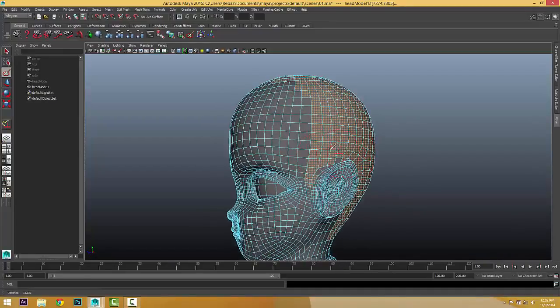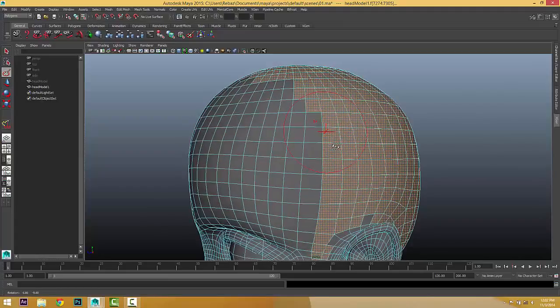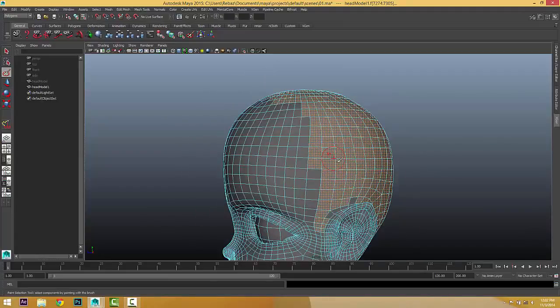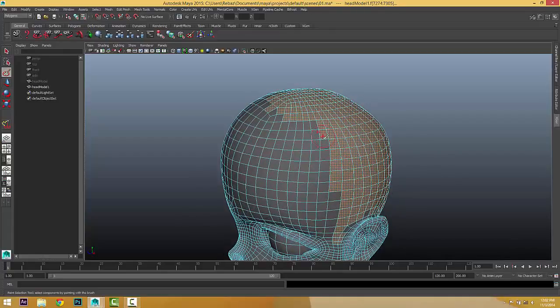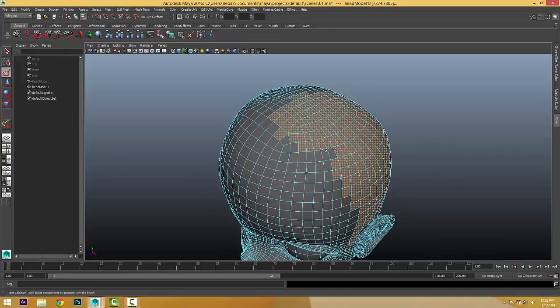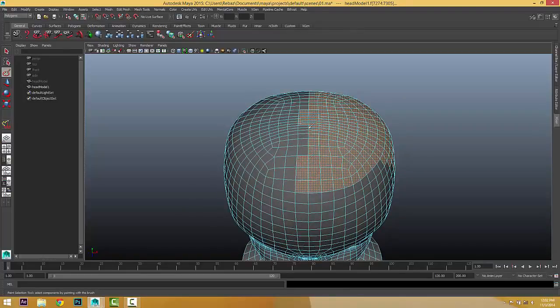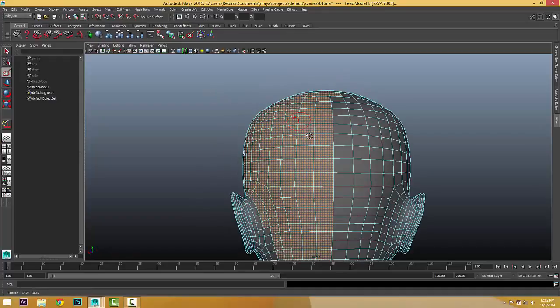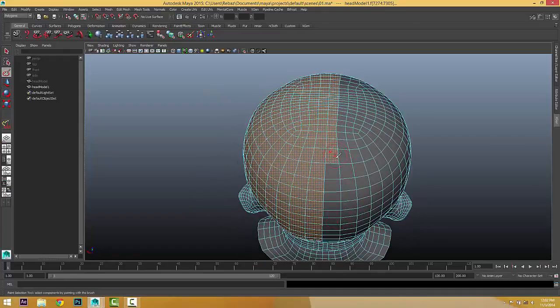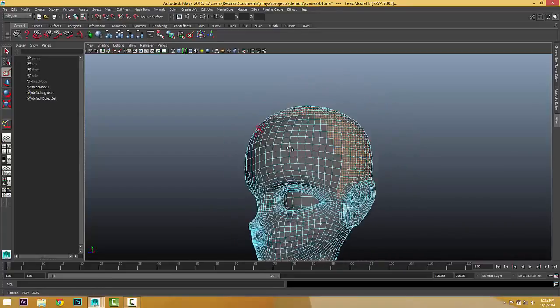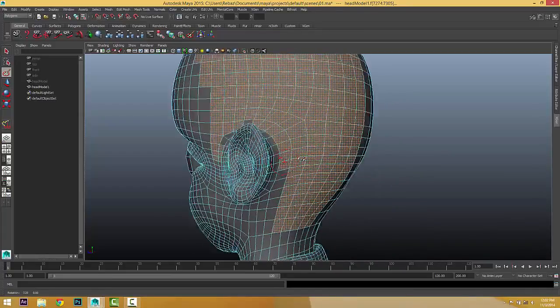It's not accurate, but let's make it a little bit more accurate. Press B, let's say it is something like that. Then just Control click to deselect that. Let's just say now it's okay.